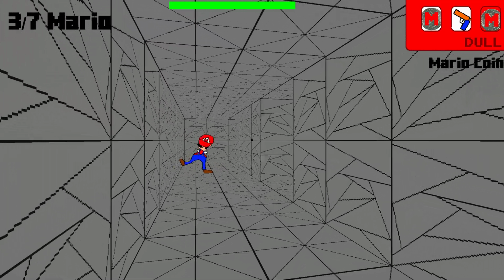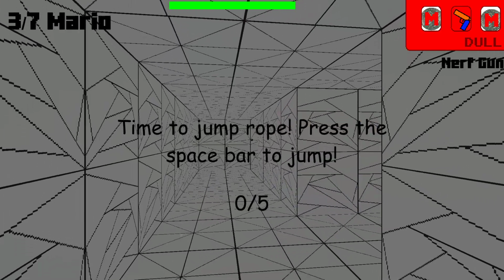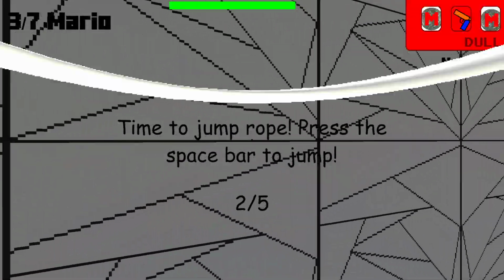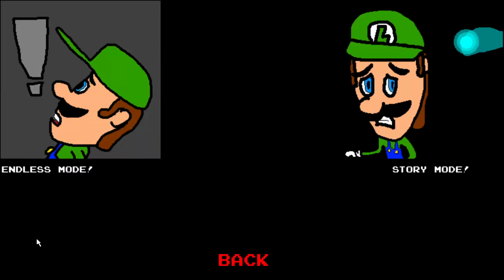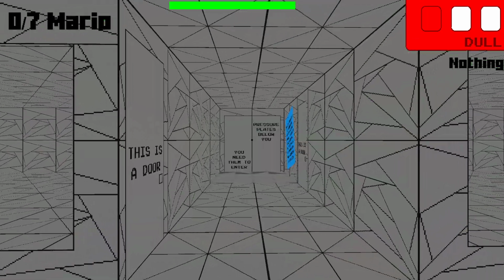Oh, wow. Okay. All right, Mario. Okay, what is it? Run. One. Two. Three. That's playtime right there. No, Mario got me already. I mean, Baldi got me already. Wow. Okay, this is a totally different game, guys.